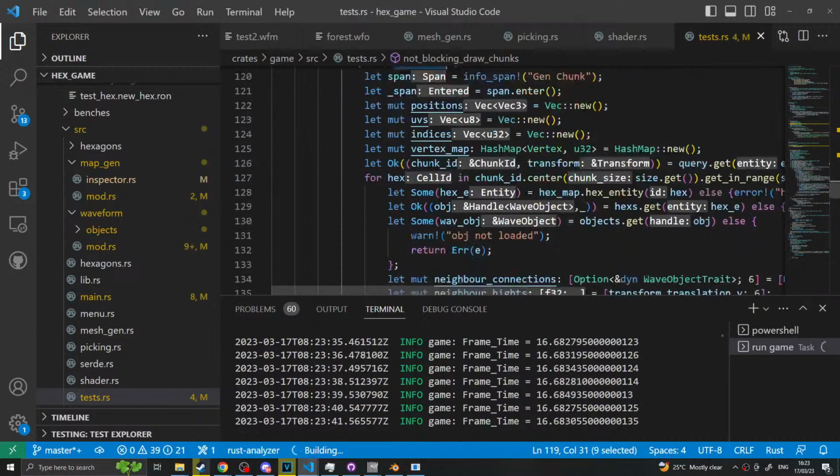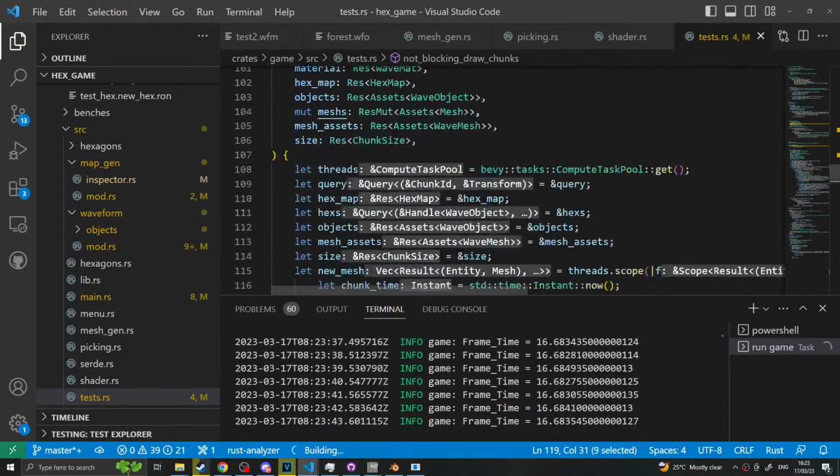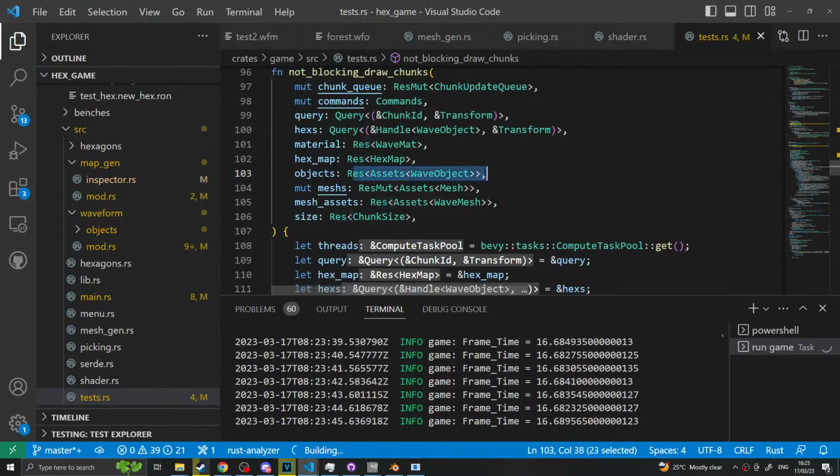They get spawned in. The issue is the wave objects and the wave meshes are both immutable, but internal to Bevy's ECS, which means I can't get access to them across frame boundaries. I have to generate on frame boundaries.